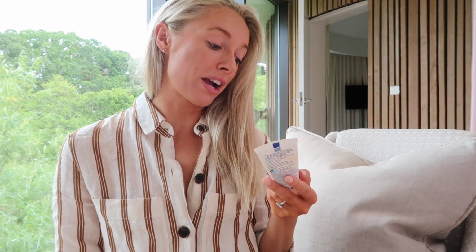And then I've got my toothpaste. Again, I don't like buying travel miniatures. I use the Sensodyne Pro Enamel. Sometimes my teeth get a little bit sensitive, so Sensodyne is a brand that I find really works for me, and this is the gentle whitening one. I'm not too bothered about teeth whitening. I don't feel the need to go and pay to get it professionally done, and I just find that this helps to minimize any stains from things like coffee and any juices that I might be consuming.